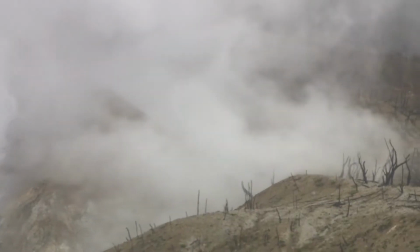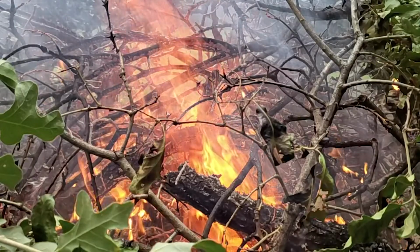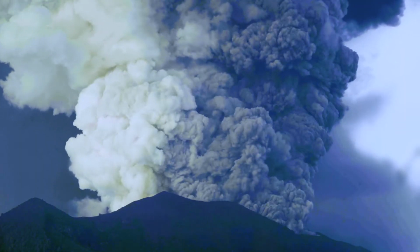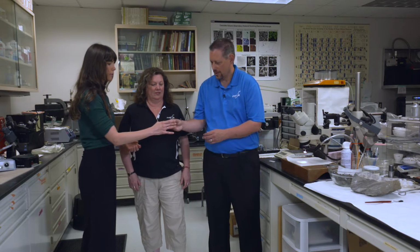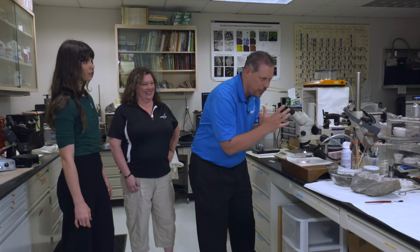Volcanic ash is different from the ash you see in wildfires. It's different from smoke because that's made out of burnt up plant material. That's not in volcanic ash. Volcanic ash, well, you tell me actually, Marty, put it under the microscope there. What do you see? Oh wow, it's sparkly and it almost looks bubbly. That is cool. Yeah. And it's white and black and all kinds of different shades.